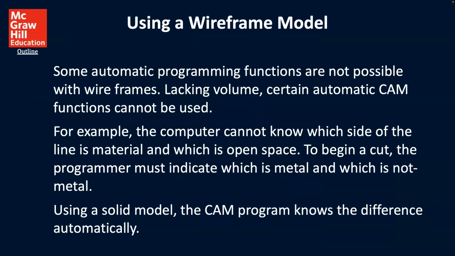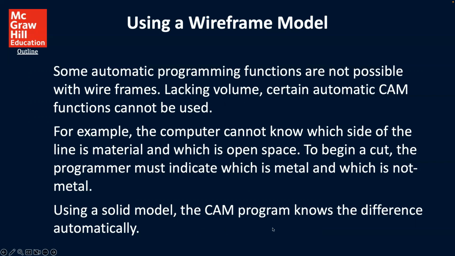So how do we use a wireframe model? Some automatic programming functions are not possible with wireframes. Lacking volume, certain automatic CAM functions cannot be used. For example, the computer cannot know which side of the line is material and which is open space. To begin a cut, the programmer must indicate which is metal and which is not metal.